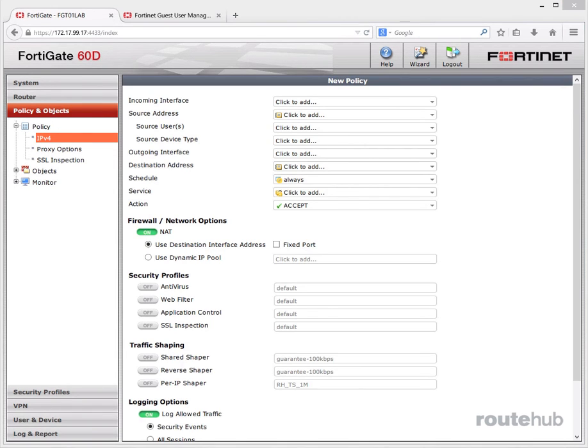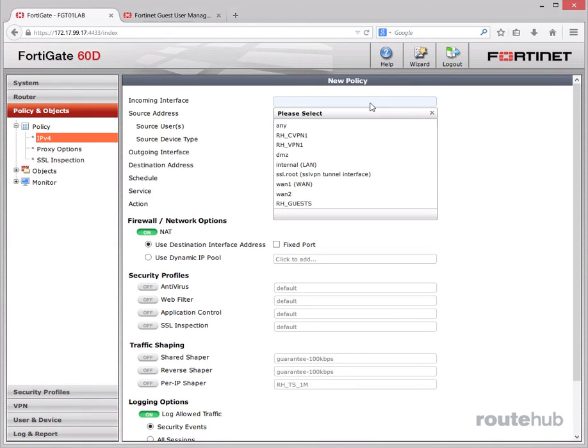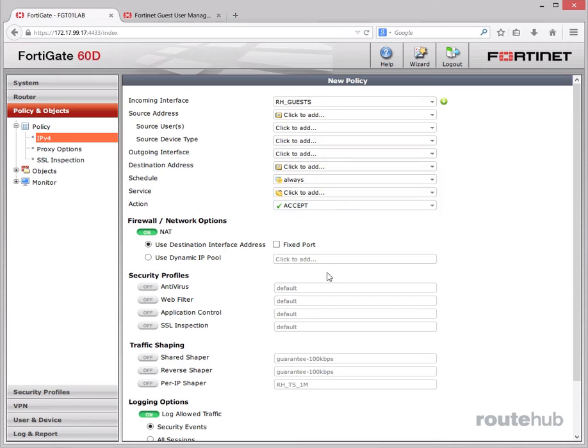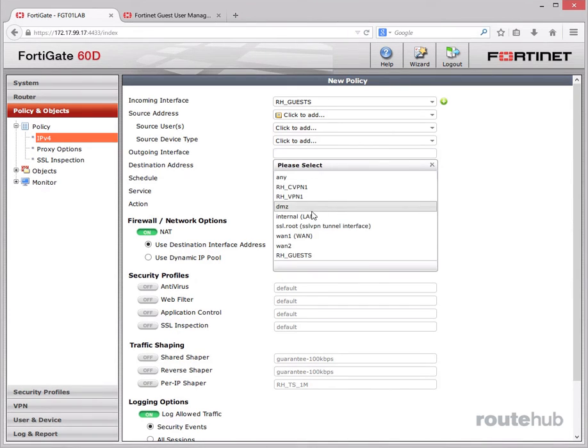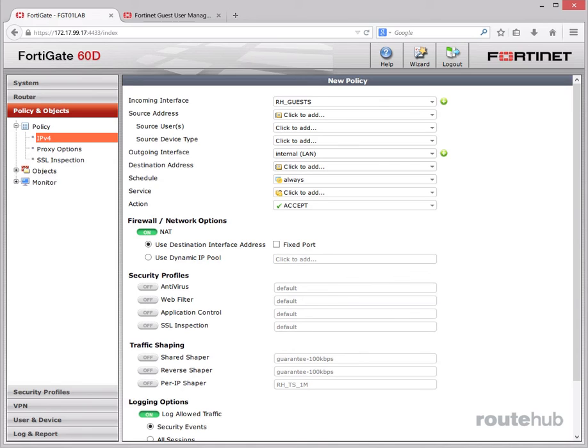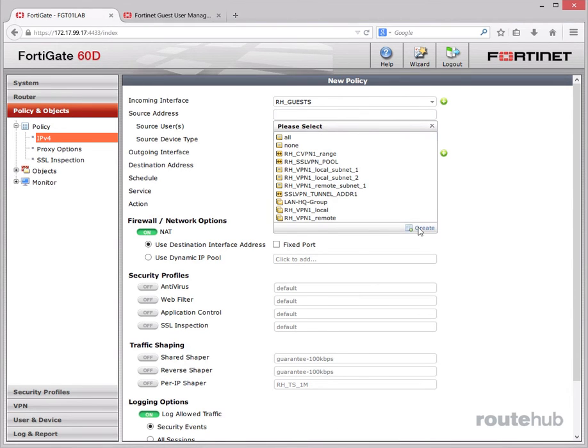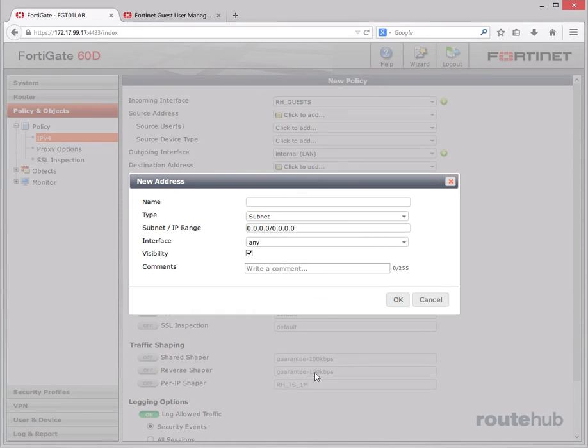And in this policy, any access from the guest sub interface, okay, talking to any device on our LAN, which is where our server farm exists, will be allowed if the source address comes from the guest network. So we need to go up here and create a new object that will contain the guest subnet.